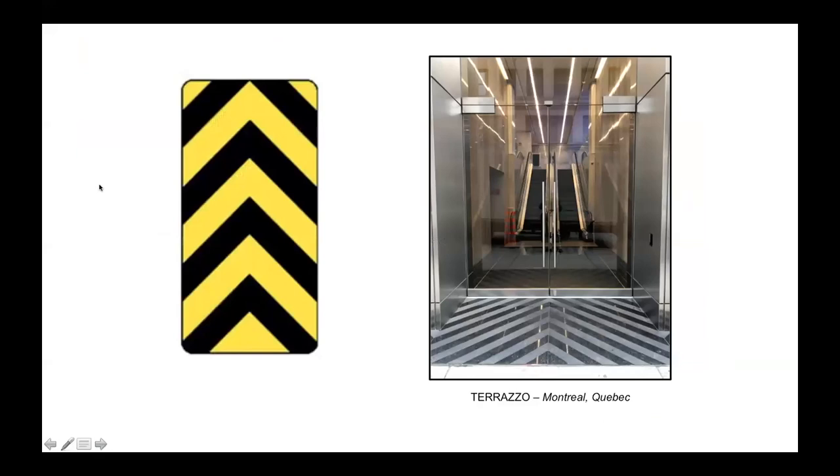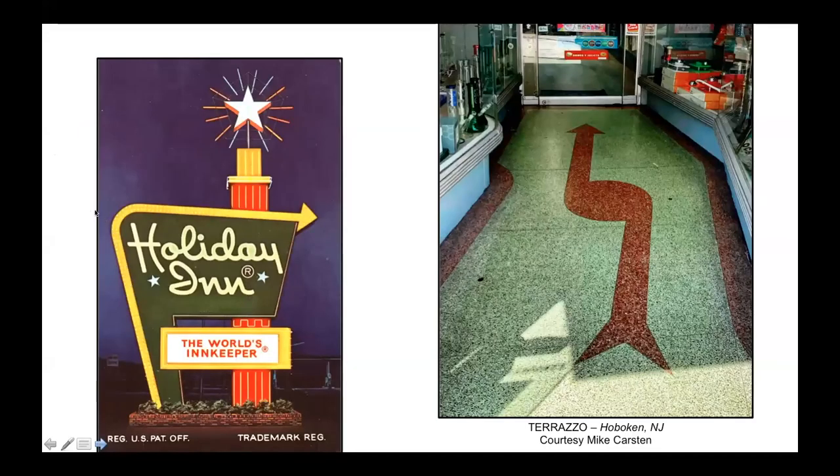This type of apron sign has survived into the modern era. The similarity between the apron sign in the entranceway of an office building in Montreal, Quebec, and a Canadian road sign indicating vehicles may travel on both sides of a traffic island is not a coincidence. And just in case you don't get the message, let's just spell it out - no one could accuse the storekeepers of Hoboken of being too subtle. Note the art deco detailing on the moldings at the bottom of the display windows. The similarity of this apron sign to a later highway commercial sign is uncanny.